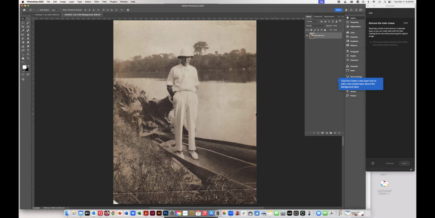One of the future discussion boards that I have is one in which you are given rein to explore tools and techniques that we don't cover in this class. And the reason I bring that up is because when working with vintage photos and older images, I want you to do the exercises.